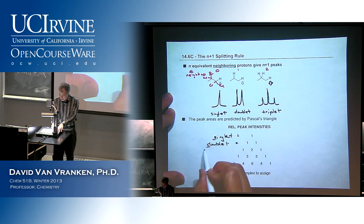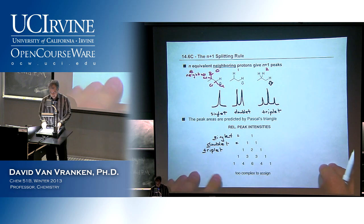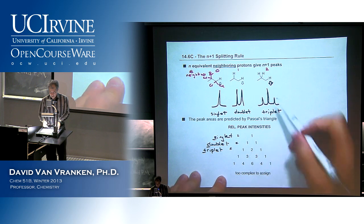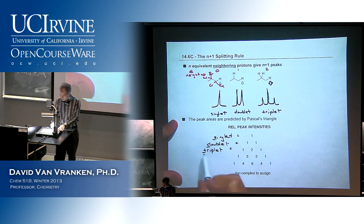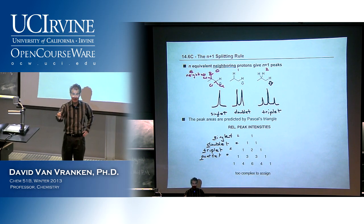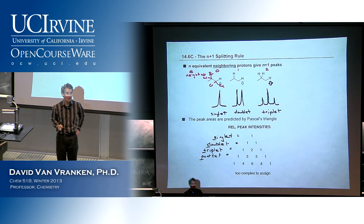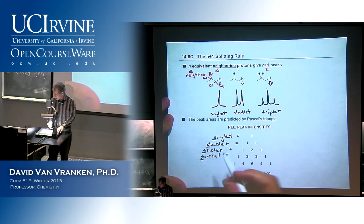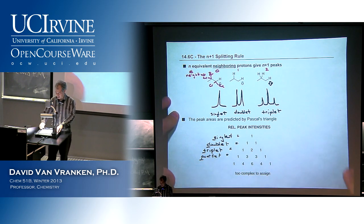And if you see three peaks, if it really is a triplet, we would symbolize that with the letter T, and those peaks, for the statistical reasons I showed you, should appear in a 1 to 2 to 1 ratio. And then finally, a quartet. So you see how the language works. We symbolize with the letter Q. The peaks will appear in a 1 to 3 to 3 to 1 ratio. If they are not approximately 1 to 3 to 3 to 1, then I would worry that maybe that's not a regular quartet. And you can keep going all the way down to a septet, with seven peaks or more.